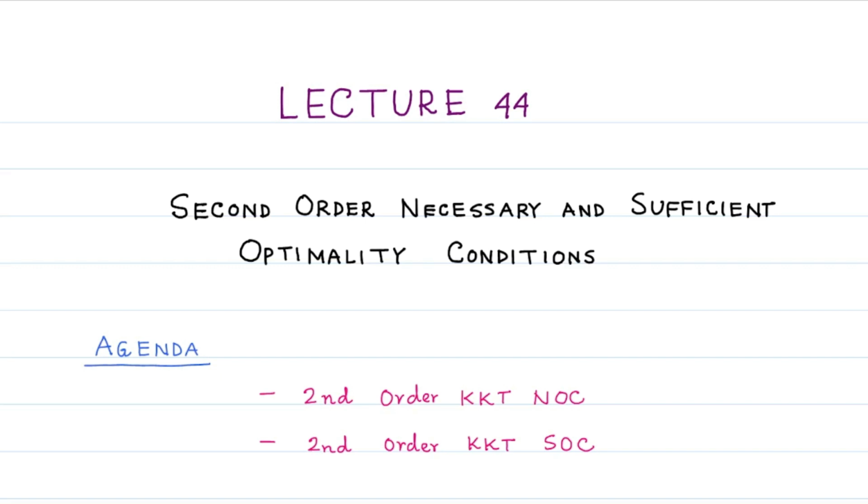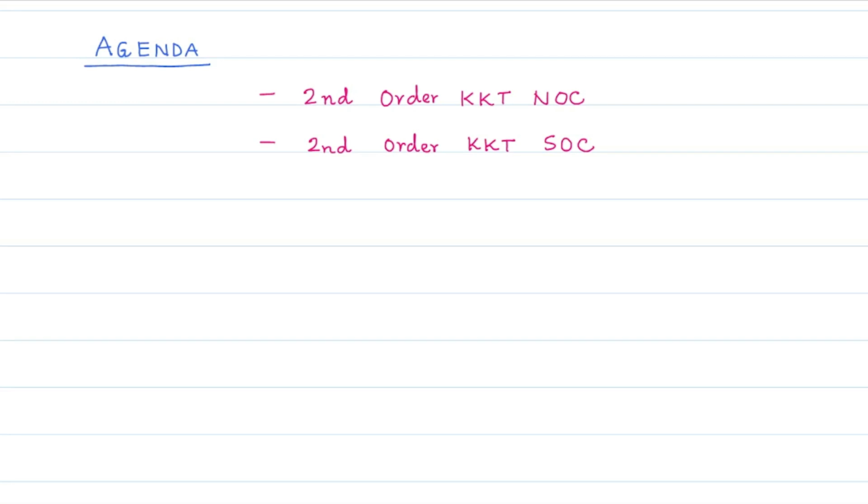Next, we will consider two particular results: the second order KKT necessary optimality condition and the second order KKT sufficient optimality condition, to characterize or identify an optimum point for a constrained optimization problem. We recall here that for an unconstrained optimization problem, we aim to identify or characterize a minimizer or a minimum point of a function of several variables. Let's suppose a function of n many variables, so here x is in Rn.